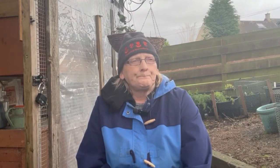So I'm going to harvest them now, and then I'll prepare them and freeze them so that I can use them for my Christmas dinner and other dinners. So I'm going to do some harvesting. I've got some dahlias I need to sort out. What else do I need to do? Well, I've got some bulbs that I've still not put in. I think I've got some daffodils and some tulips that I need to get into the ground or into pots or whatever. So yeah, a few bits and pieces like that. Things that I can get done in fairly short order, just in case the weather caves in earlier than anticipated. So join me while I do these tasks, and hopefully I'll have a few things ticked off my to-do list.